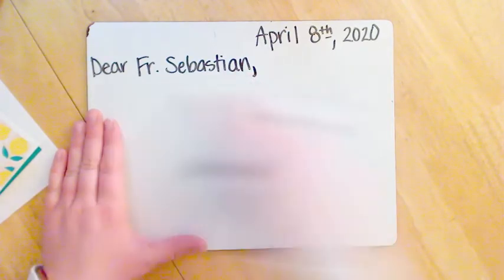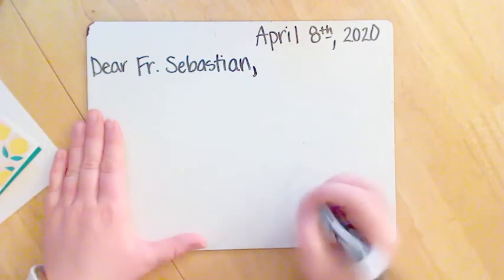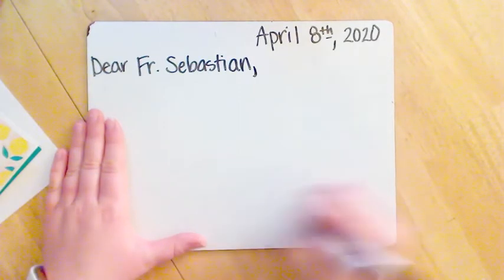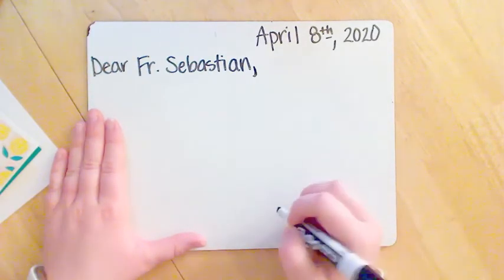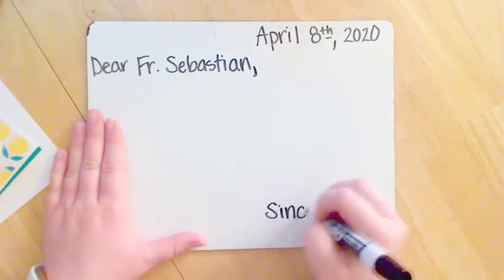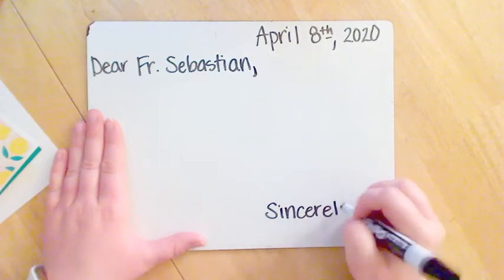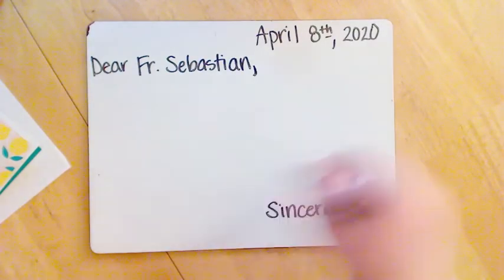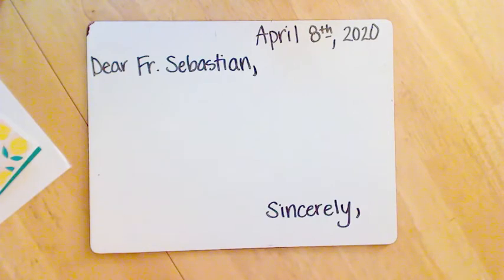Then you're going to write your letter in here, and at the bottom, you are going to write some sort of a goodbye. So God bless, blessings, miss you, sincerely. Okay. And then what are some things that we could write in the middle? I'm going to write some ideas, but you are going to write them in sentences, obviously.